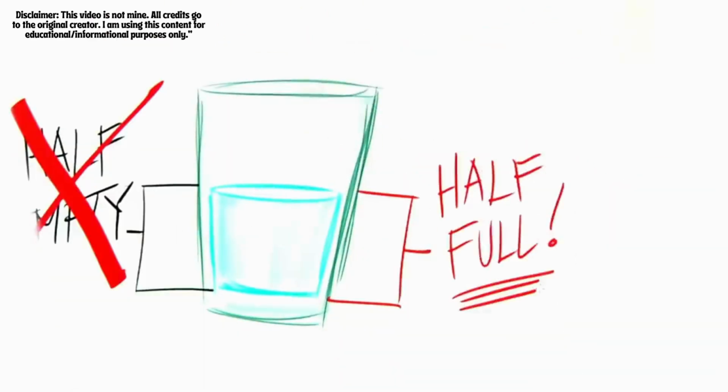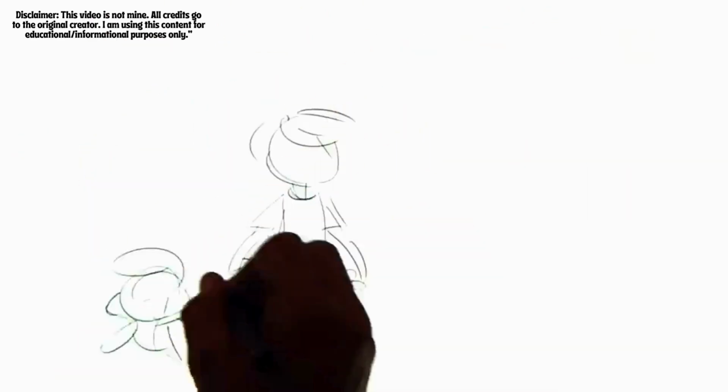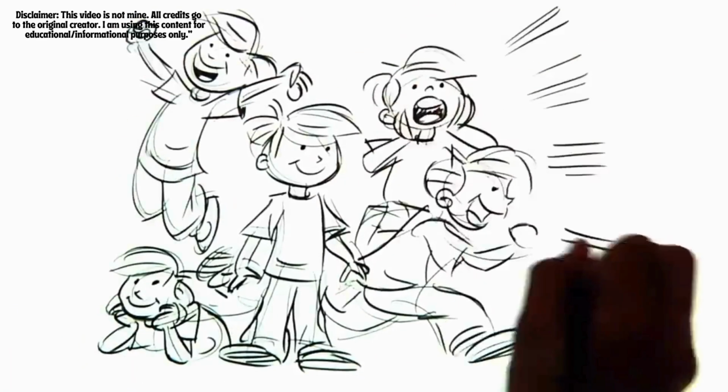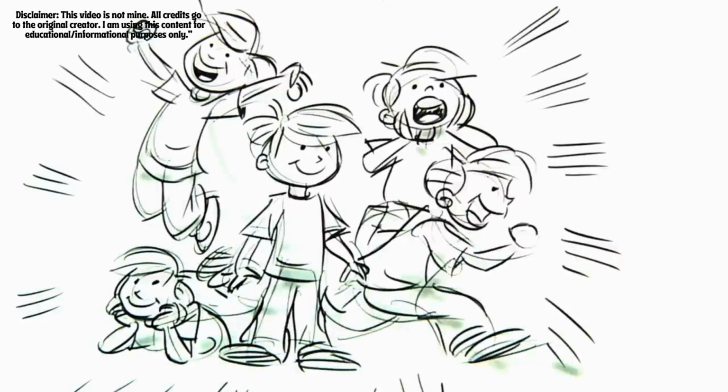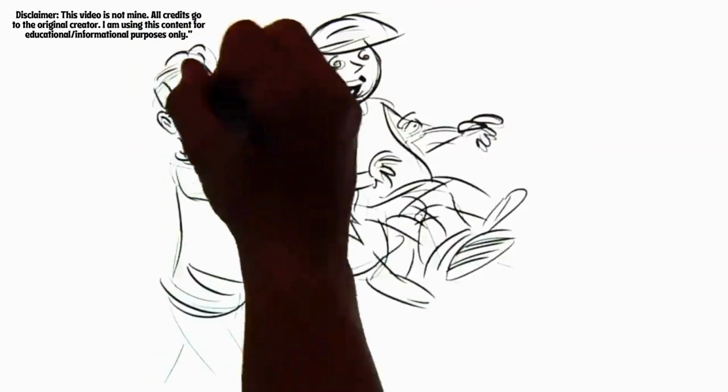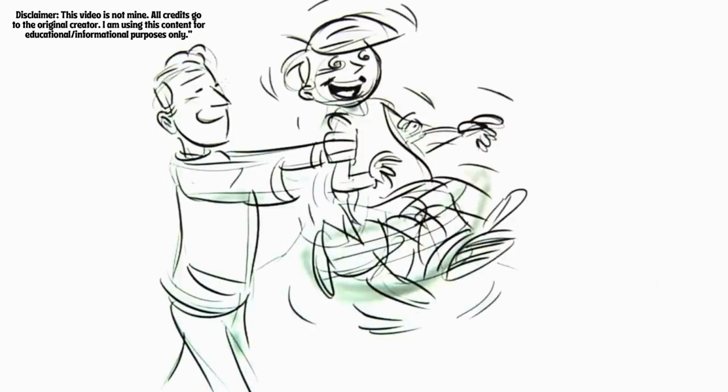Look for positives in all scenarios. For example, what if your child can't sit still? This says he has a lot of energy. So let's figure out how to use this energy in a positive way. You can use these positives as strengths to help you get through any situation.